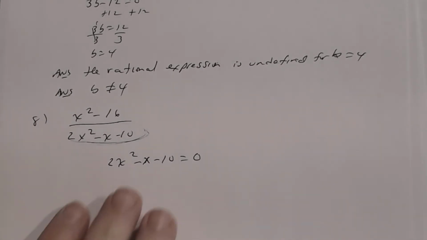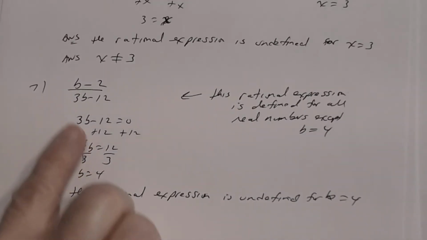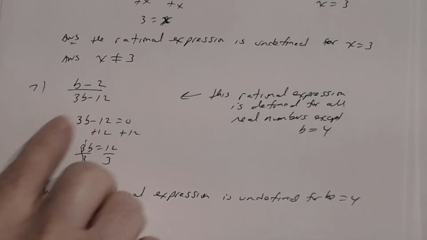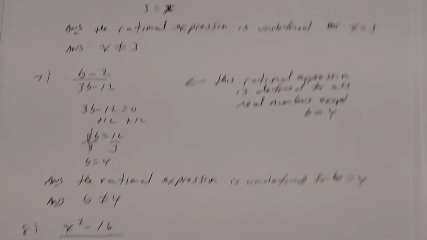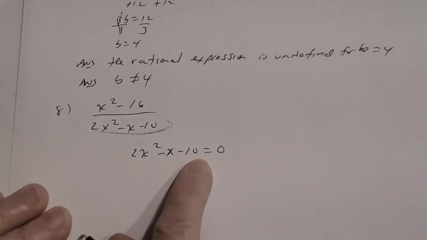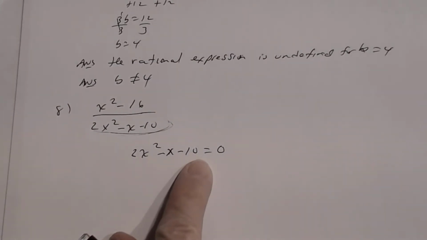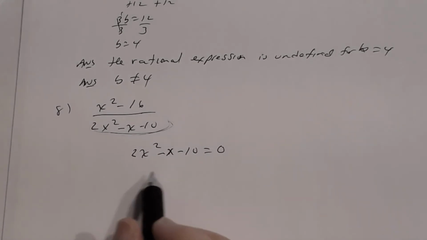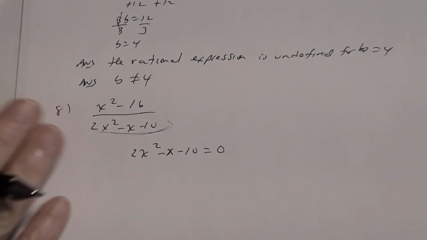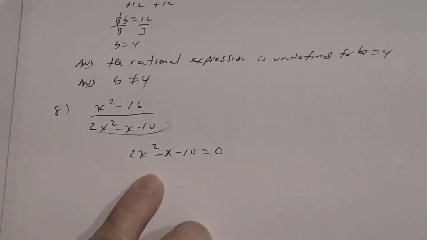Okay, now notice number 7 was easy, right? Number 7 was easy because when I set the denominator equals 0, that was linear. That was a linear equation. But what kind of equation is this that I end up with right here? That's quadratic. And at the end of the previous module in our course, we learned how to solve quadratic equations. In that lesson, we did this by factoring. Now, not all quadratic equations are factorable. That's a different lesson later on in the course. But for us right now, they are factorable.